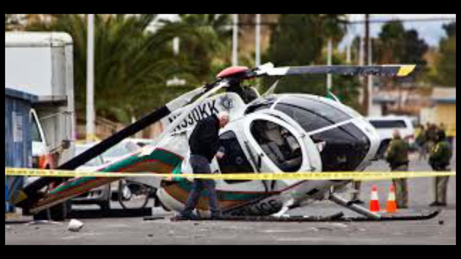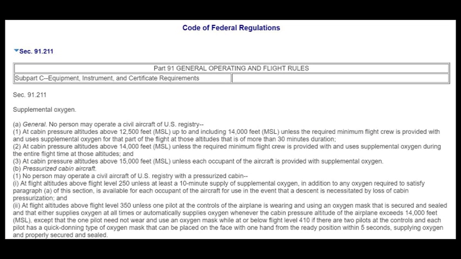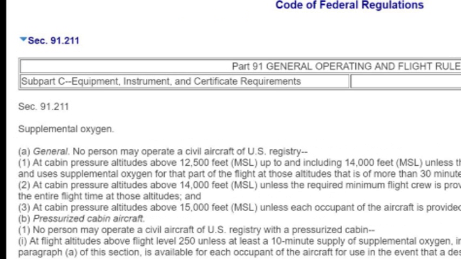The issue with it possibly being a helicopter is that helicopters just don't fly that high. They can achieve a height of 25,000 feet if they're turbine-driven, but that doesn't exclude the FAA guidelines, which stipulate that any craft that flies above 12,500 feet up to and including 14,000 feet has to have oxygen canisters for the pilots, and if it's over 15,000 feet, oxygen canisters for every person on board for the duration of the flight.